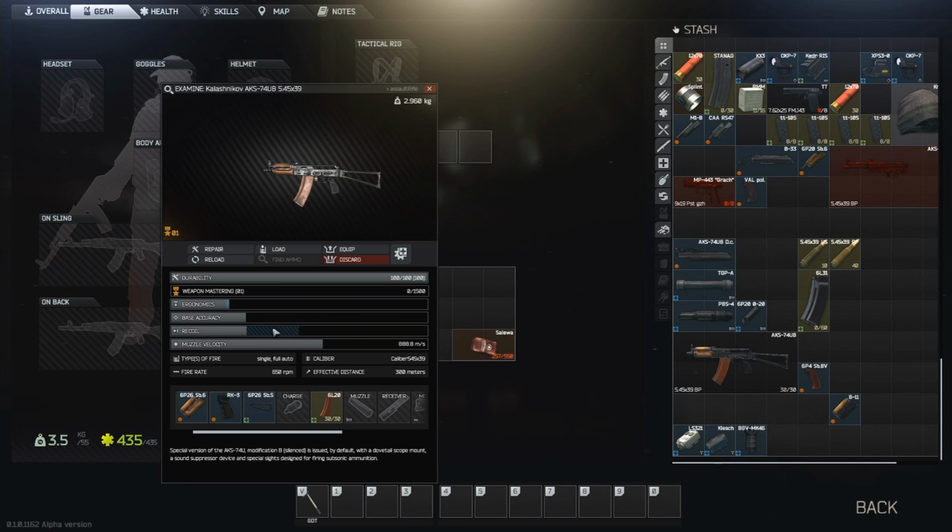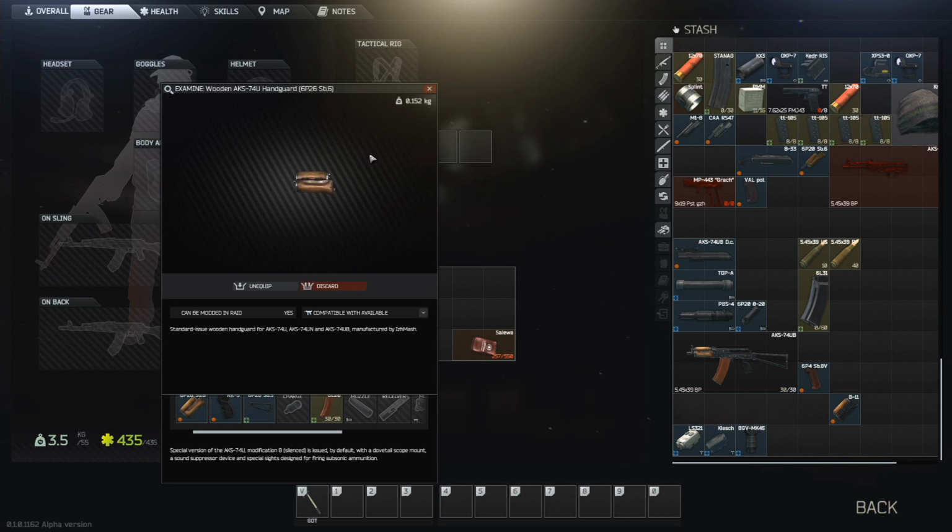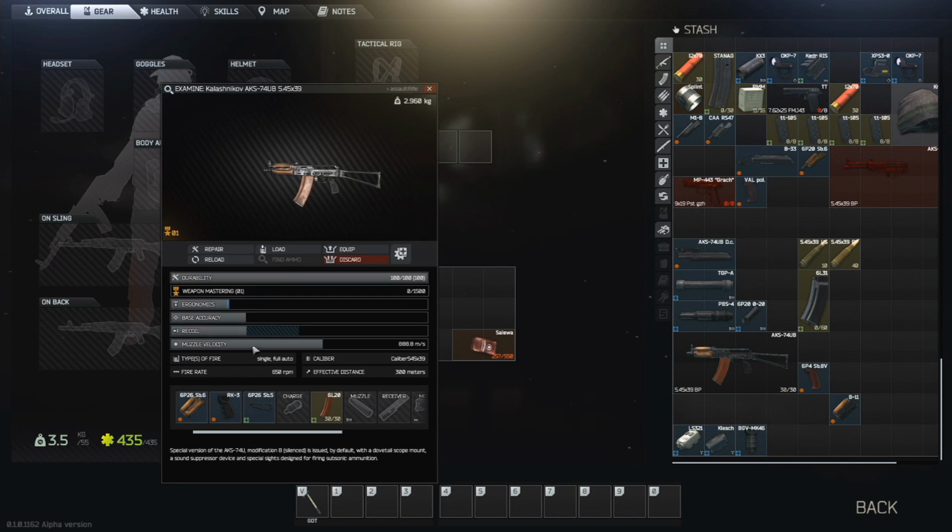I would consider this to be an essential component for a weapon, although you could theoretically use it without. You're gonna have a shit ton of recoil to deal with. So we've got the bare minimum of handguard here on the weapon in order for it to be functional. If we take that off, it becomes unfunctional, and we can't really hold onto the barrel because our hand will burn.